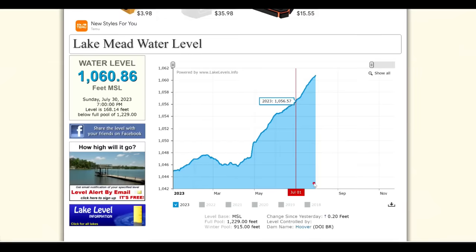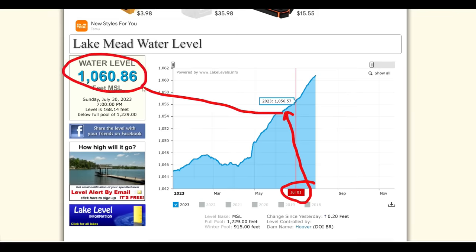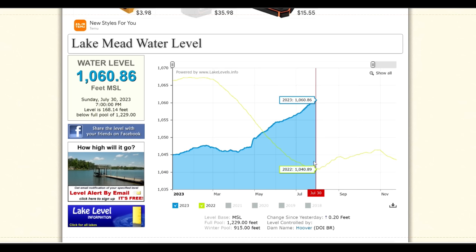I thought this was pretty interesting. We're here at Boulder Beach, and you actually used to be able to drive through this little gate right here. When the water levels were a lot lower, there was a parking lot down there with bathrooms and life jacket racks. But because the water has increased so dramatically, they've had to push the parking lot back quite a bit. We started off July at Lake Mead with the water level at 1,056 feet MSL, and it looks like we are going to be ending the month at 1,060 feet. Last year at this time, the water level was at an alarming 1,040 feet — the lowest it's been since the 1930s. A solid 20-foot climb in the last year.